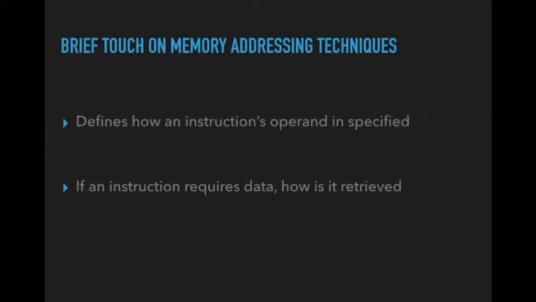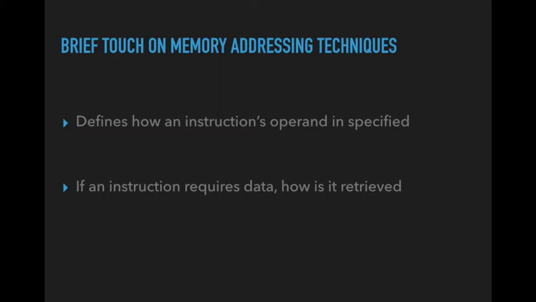And yes, briefly touching upon the memory addressing techniques that I was talking about before, they're really addressing modes. So you can check on that. So it really refers to the way in which the operand of an instruction is specified, or in other words, if an instruction requires a data, how is it retrieved? So that is the domain of memory addressing techniques. So while these might be defined in the architecture, of course, the way they're implemented is the domain of organization as well.